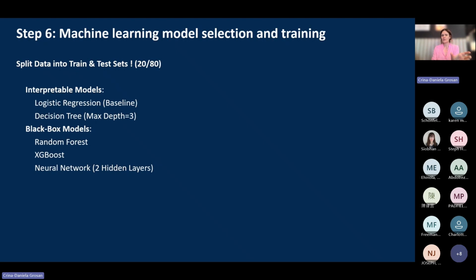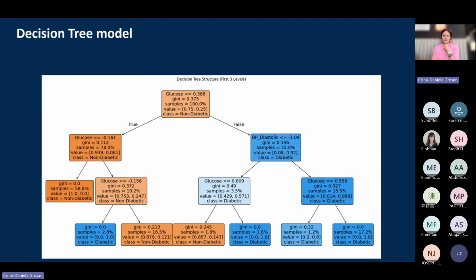So interpretable ones, maybe logistic regression, you are aware of it. I'm going to use a model called the decision tree, and you might guess what it does. It's basically a tree where at each step it makes a decision based on some values or some comparison that is done at that level. Then random forests, basically a set of decision trees, but a lot more complex. XGBoost and neural networks, I mentioned, are slightly more complex and use more parameters.